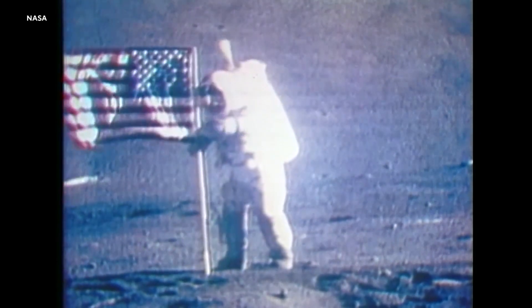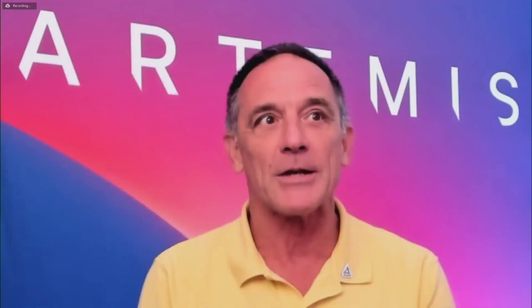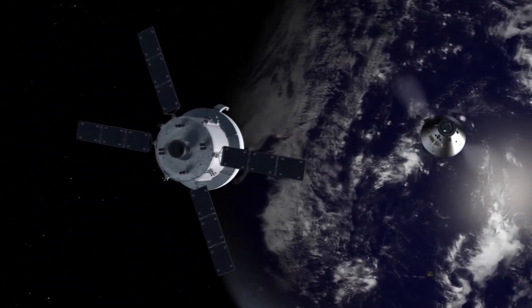There are obviously a lot of problems in the world right now, and people always question why we're spending this much money on a NASA mission. If one of those people asking that was your neighbor, what would you tell them? At the end of the day, great countries explore. The return on the dollar for what we're doing — the technical benefits we get and frankly the inspiration that comes from it — is well worth the return. I work in the office that deals with that, and I can tell you that we manage those dollars as closely as we can. It is not playing free and loose with your tax dollars.